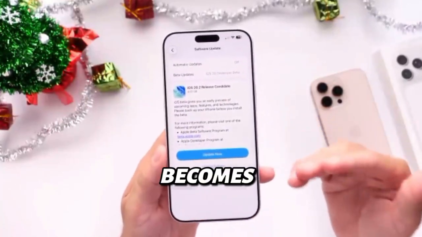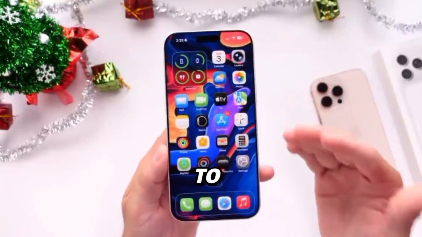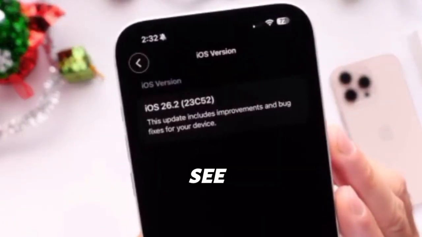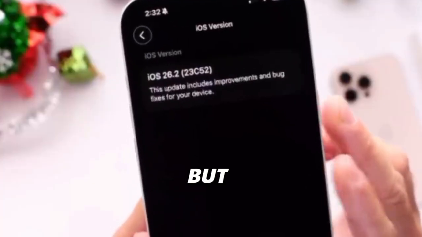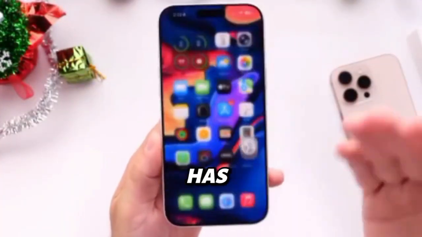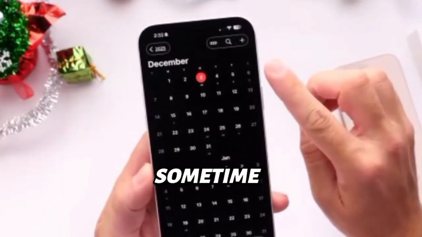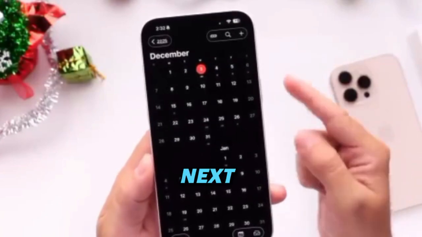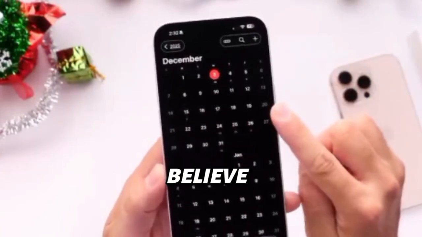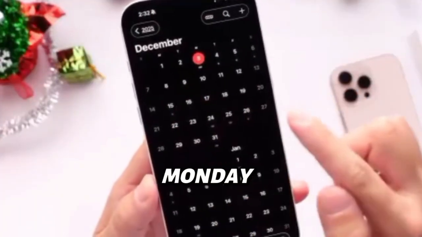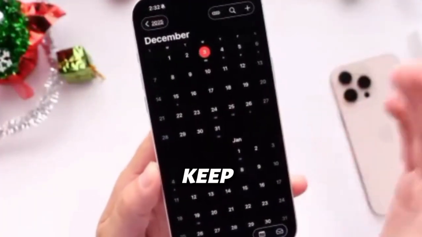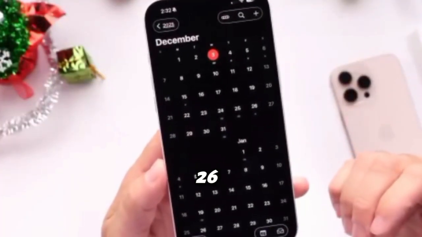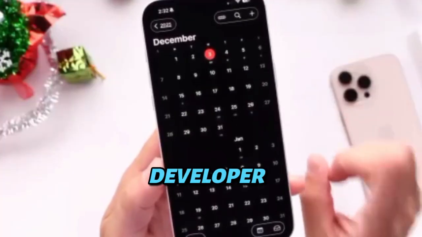So again, I'll have an entire coverage of everything that's new with this software update as soon as it becomes available to the general public, which brings me to the next topic, iOS 26.2. Although right now it's currently sitting in RC, we could see a second RC, that is the build number right there. But if Apple was to release a second release candidate, which has happened in the past, we will most likely see it sometime this Friday before the official release, which in my opinion now will shift to next week on December the 8th. I believe that this software update should be available for everyone Monday or Tuesday of next week. Obviously, I will keep you guys posted right before the holiday season, Apple dropping yet another major update for iOS 26.